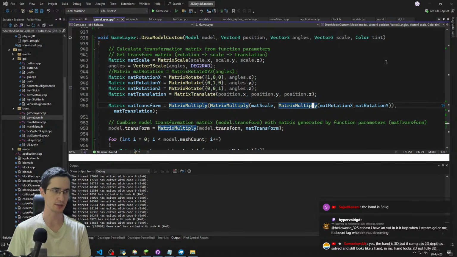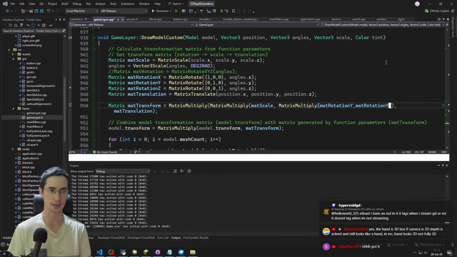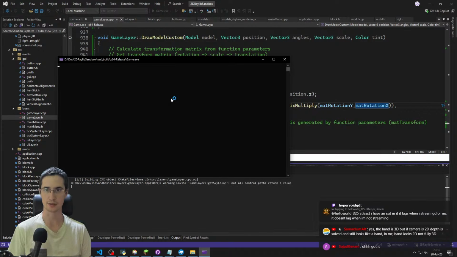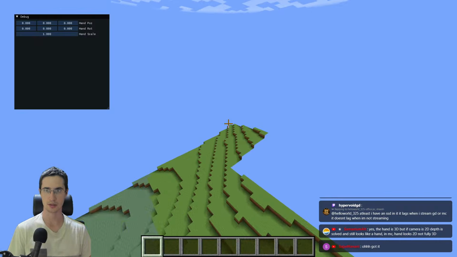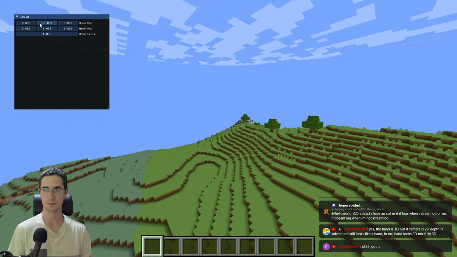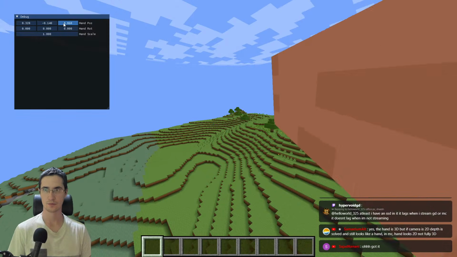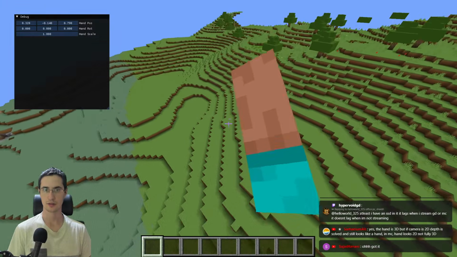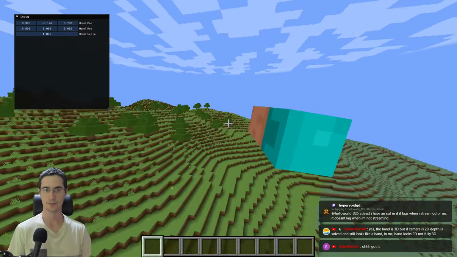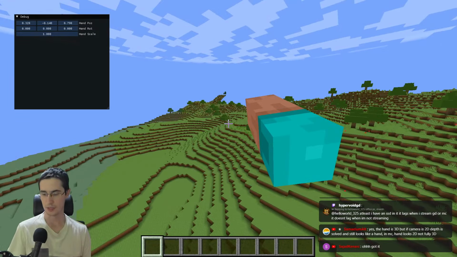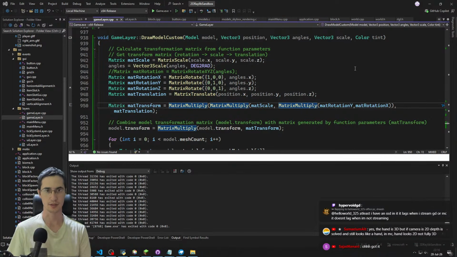What should be the order, chat? Here, what if we switch the rotations here? First y and then x. What will happen? Because the rotations were not perfect. I want to test it out temporarily. Like this. No. They were fine before. Let's keep the order how it was. Yeah, first is the x and then the y.